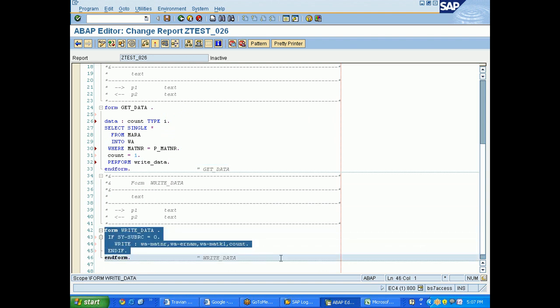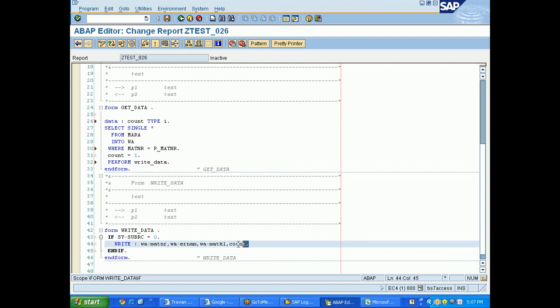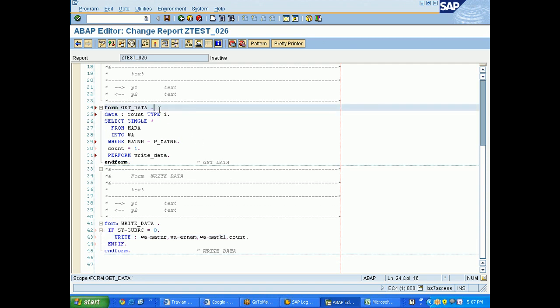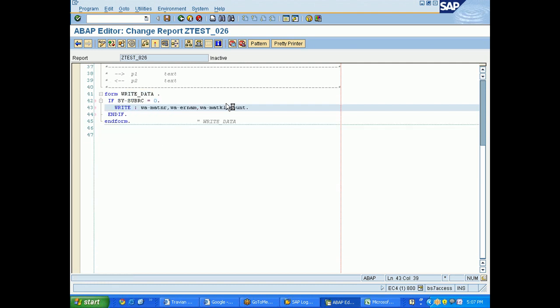Now do you think count is valid now? Valid, sir? No, in SAP it's still not valid. If I click on check, count is unknown.